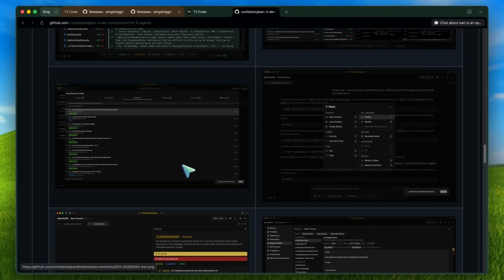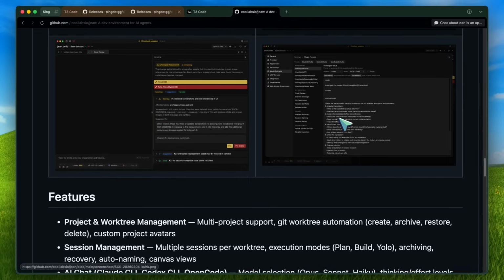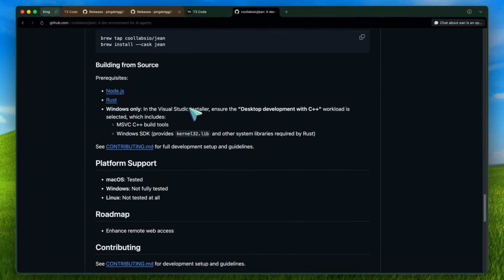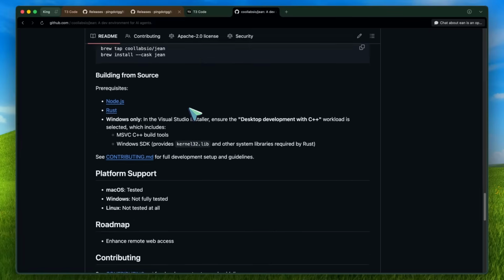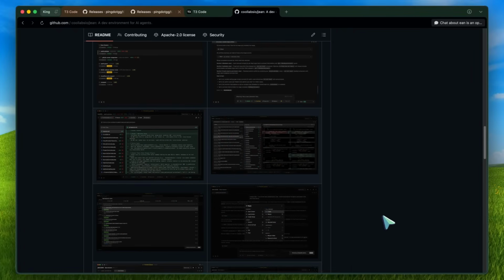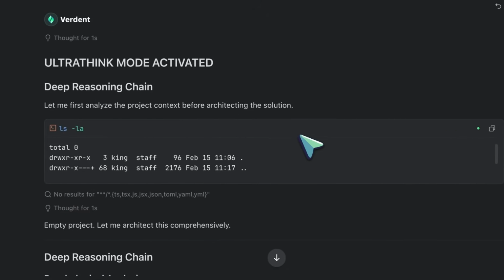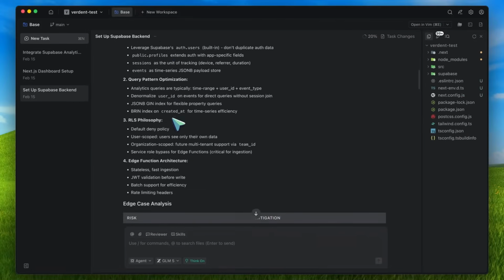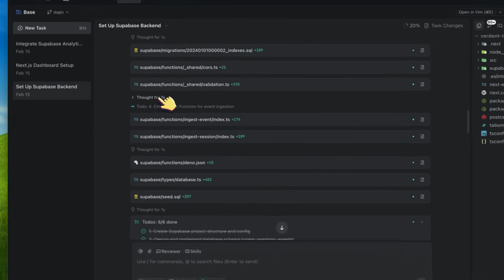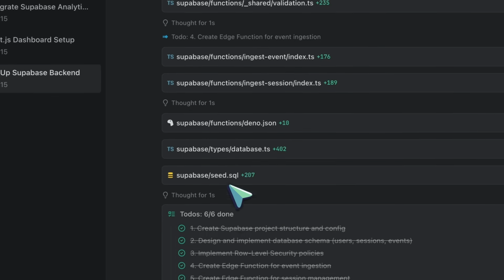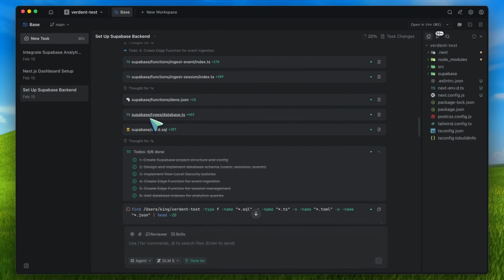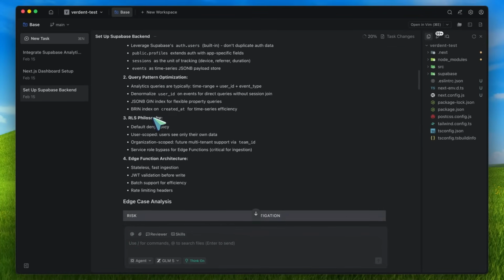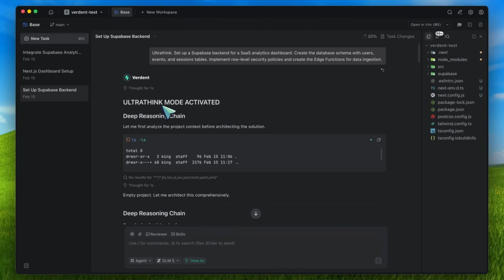Though, just from a functionality standpoint on how to do these agentic UIs successfully, something that I really like is something like Verdant. Verdant is not a Claude Code or Codex GUI, but they have their own harness, which is quite good, and it is like a fully graphical interface. And I think if you want a graphical agent interface, then this one is by a wide margin the best.